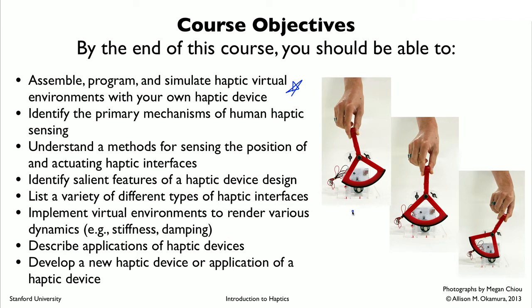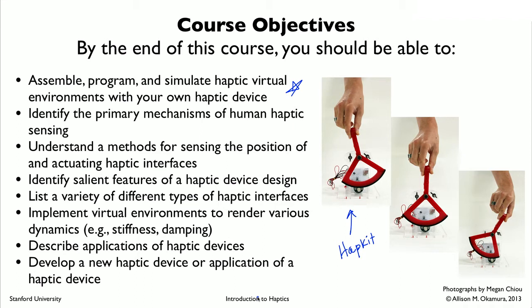As you know, every student in the class will be receiving one of these Hapkits. You'll have to put it together yourself, but once you've successfully done that, you'll be able to program it so that you can create haptic sensations that you invent. And this is both the technically challenging as well as most creative part of the course.